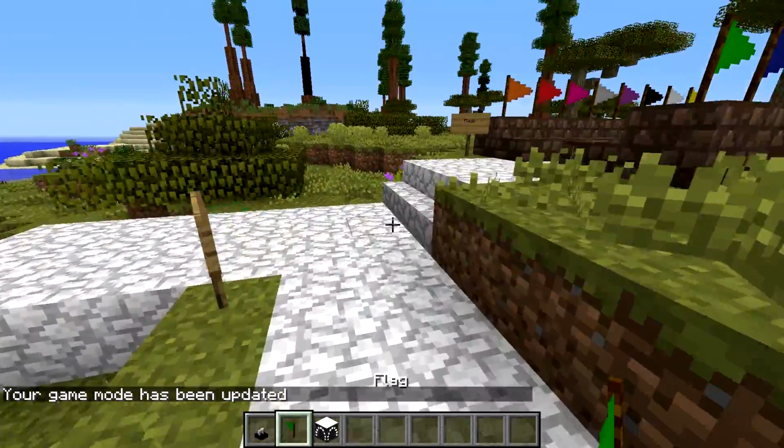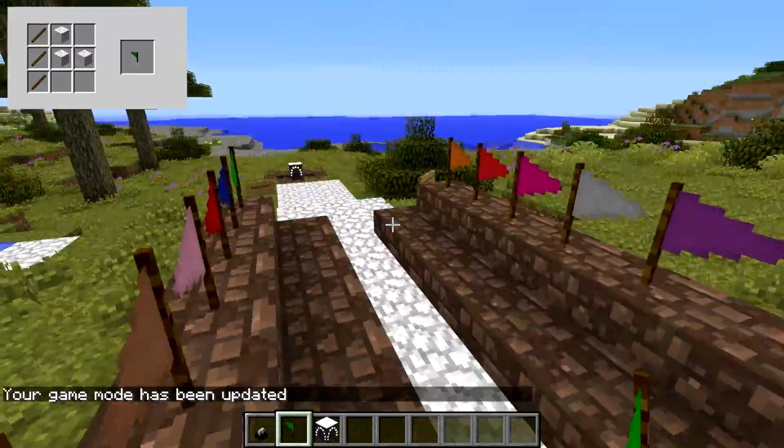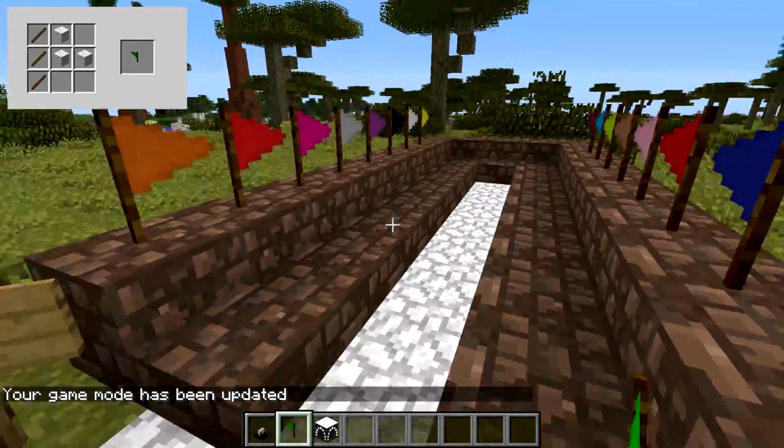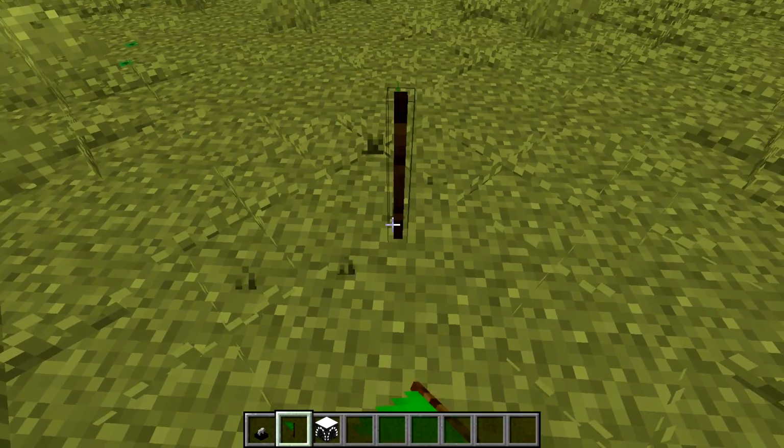And now I'm going to be showing you the next item, which is the flags. And the flags, you can see, come in a multitude of different colours. And to place them down, you just look in the direction you want the flag to face, like that way.